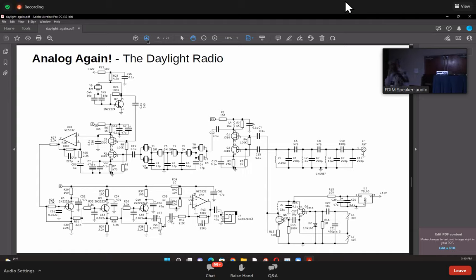When we finished it, I had a couple of colleagues who work with me at HF Signals, who are also radio hams. I said, just try this out. They were completely blown away because they said that they could hear signals which they couldn't hear before. You just plug the headphones on and you can do that.